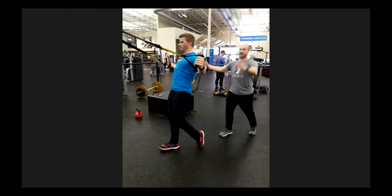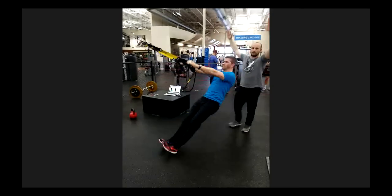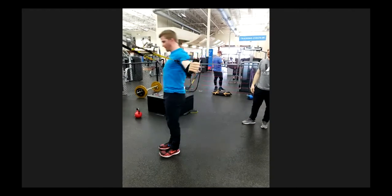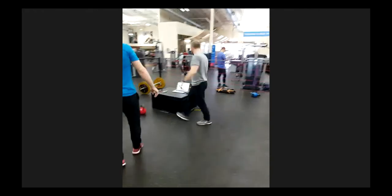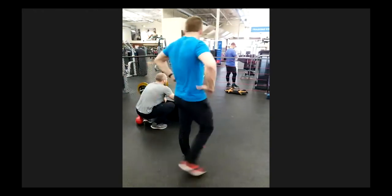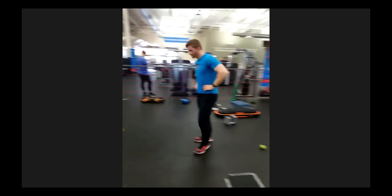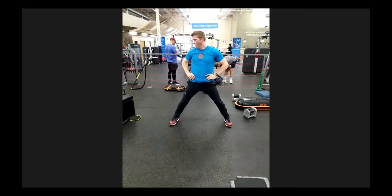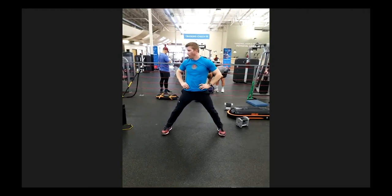It's a spotter, right? You treat it as a spotter. So I'm thinking Y and T, okay? So Y position, T position. From there, you've got, what did I say? Body weight lateral squat. And then suitcase carry.